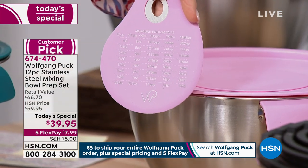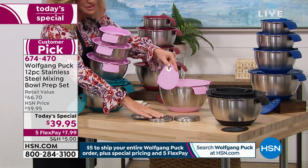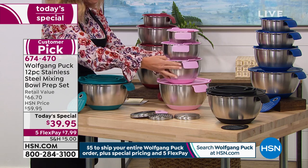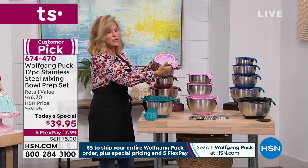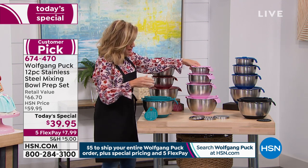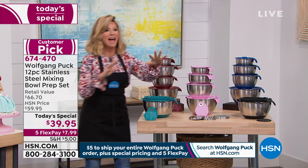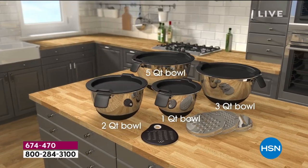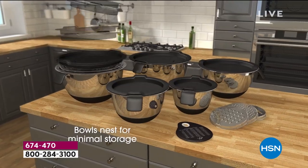Super easy for you to really get in those bowls and scrape the sides out. Whether you're doing breads or brownies, you get the three inserts, the spatula, the five quart, three quart, two quart, one quart — and they all have the brand new helper handles, all done in silicone. It is the best 12-piece prep set you've ever seen. In fact, we waited since October last year for a prep set, and now Chef has outdone himself. They all nestle together beautifully.